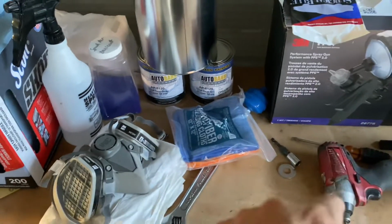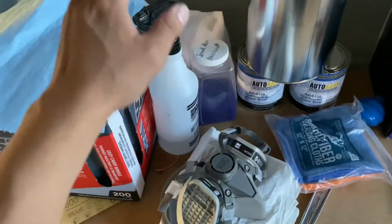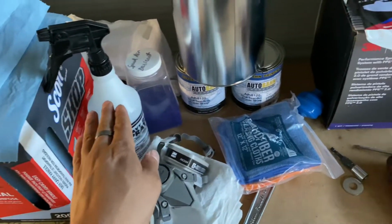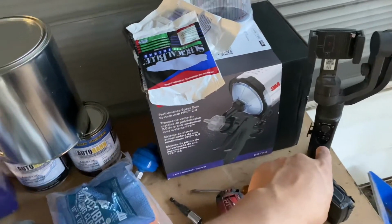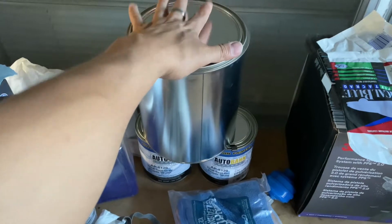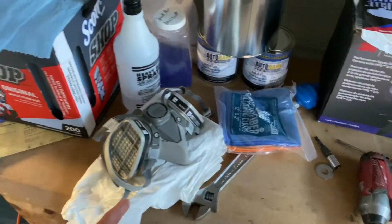All right, car's prepped up, it's ready to go. The only thing I need to do is go in with wax and grease remover, wipe it down, and let that flash, and while it's flashing, I gotta get my gun ready. Once I get that ready, I also gotta get the camera ready. I bought 2 pints of the sealer and I bought a gallon can, so I gotta put those in and mix it so I get the same color. I also gotta suit up.